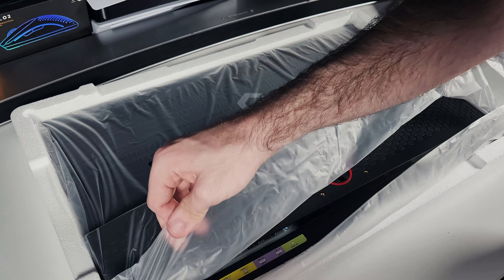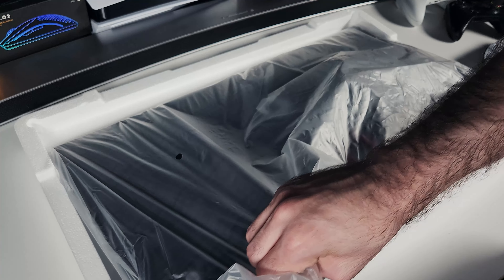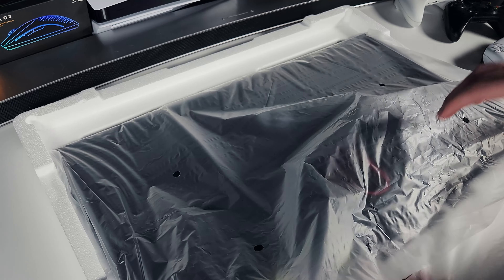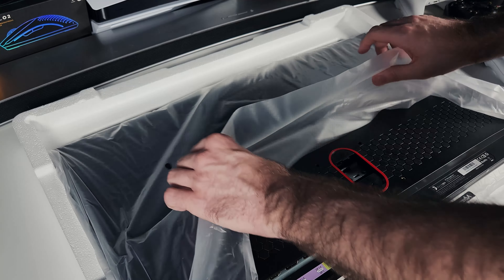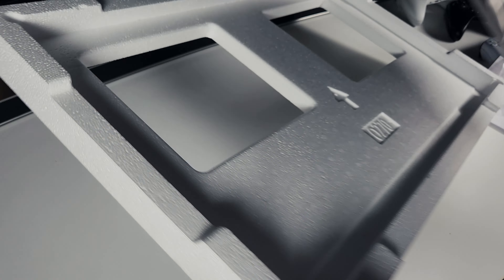Now it's time to take the monitor out of the box. I will not be handling it with my hands but rather I will be installing the back base to ensure maximum safety when moving the monitor around. You're going to find the screws in the same bag that contains the manual. Make sure you install them properly — bolt on the two on the back and then the one at the bottom. This will ensure safe handling of the monitor and avoid any chance of accidents from handling it on the glass itself.